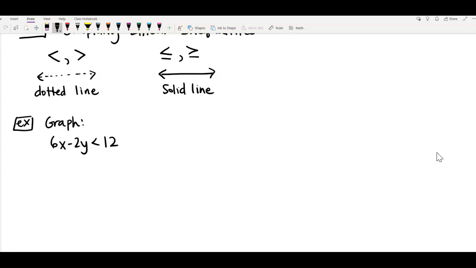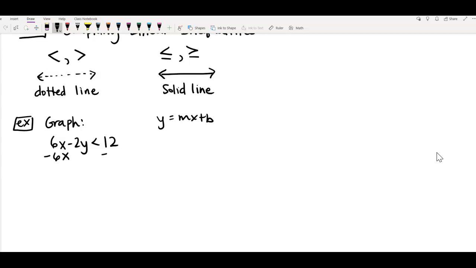The way that I like to do it, but there's more than one way, I always like to try and get it into that y equals mx plus b form. I just like this form, and I think it makes it a lot easier to figure out the shading of our graphs when it's written like this. But it's totally up to you on what you want to do. Some of the videos will show you to graph using the y-intercept and the x-intercept and then picking a test point. But let me show you this way and see what you think about this.